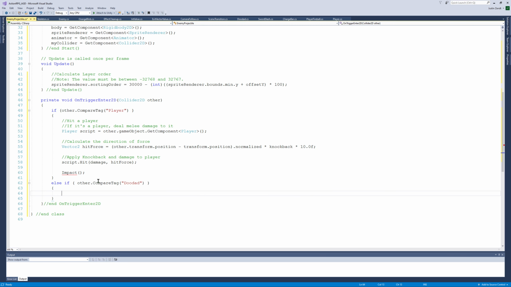So if it's touching a tree or whatever, let's get our doodad script. And we need to check to see if it is a tall doodad. So if script.isTall. If so, initiate impact.